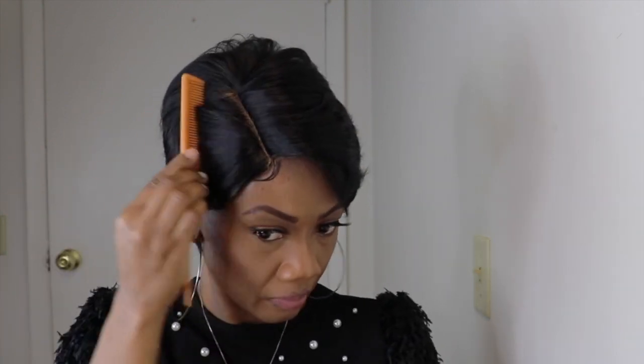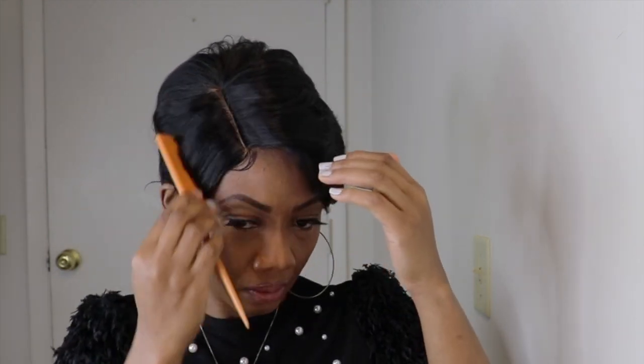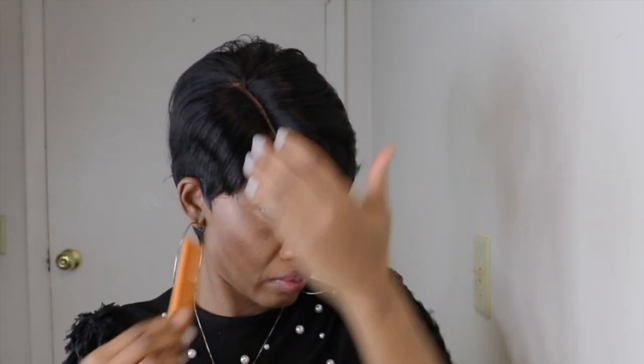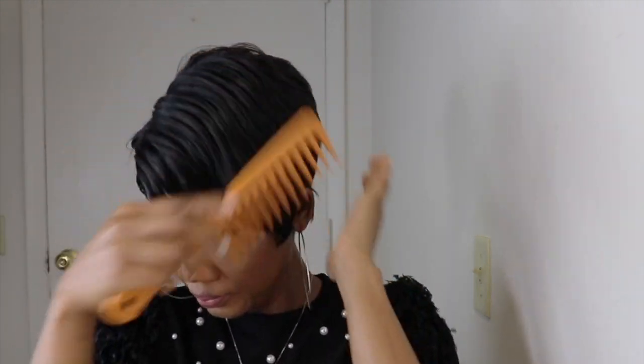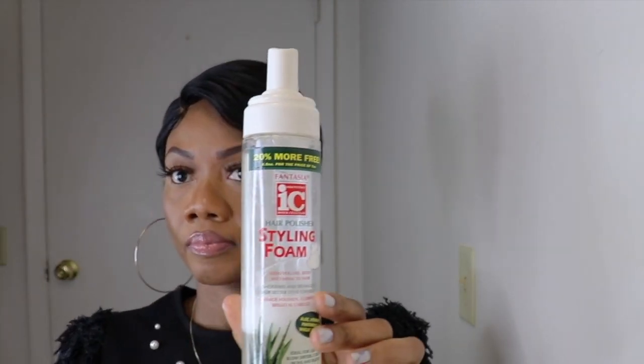The hair feels a little stiff, you all, and I am not comfortable with this side of the hair, so I'll go in with the scissors and trim it a little. To help with the stiffness of the hair, I'll go in and add a little mousse.